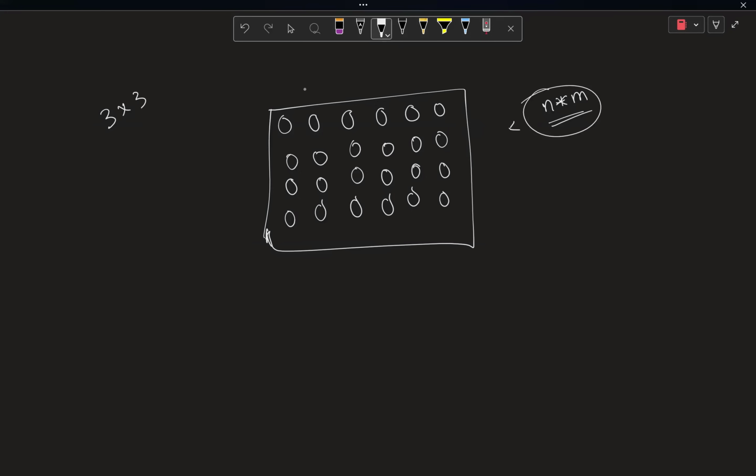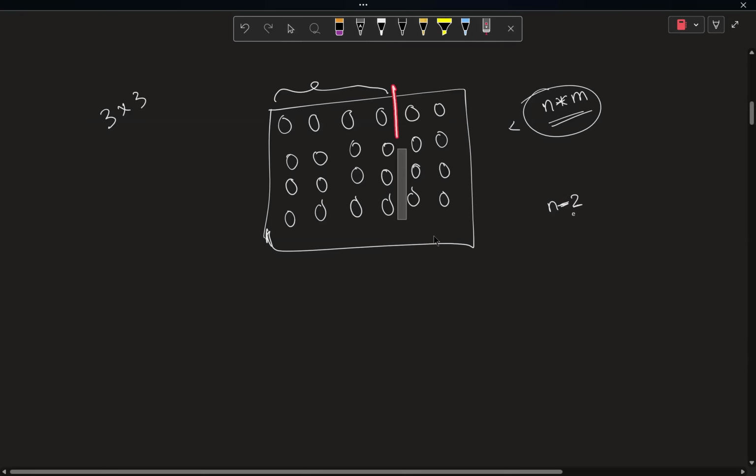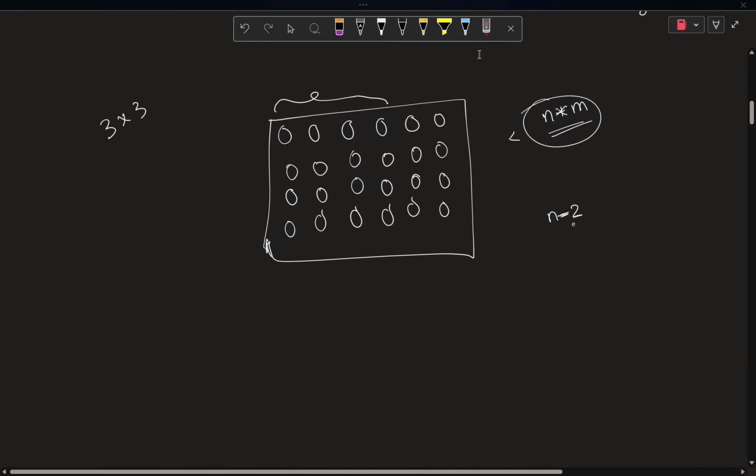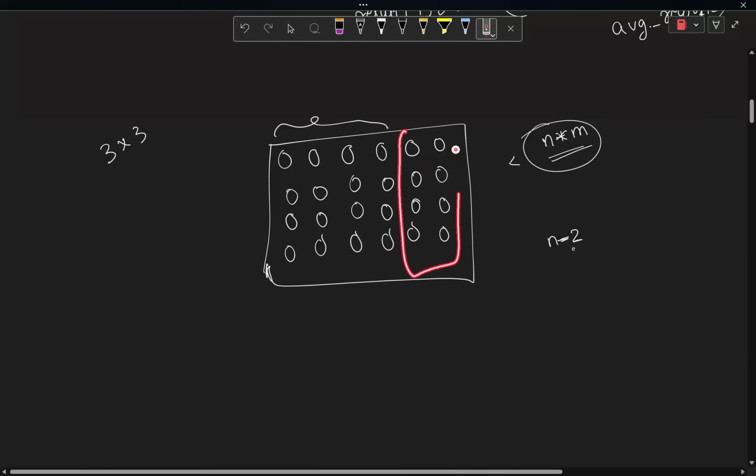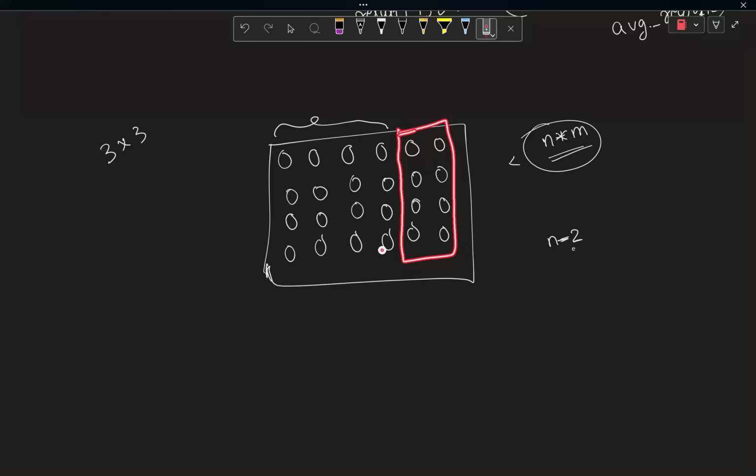If you want the exact amount, there are n minus 2 rows for which a cell can be the first element of a subgrid. For any element in the last 2 columns, these cannot be the first element of the subgrid, because then there would have to be 2 more columns, which are not available.